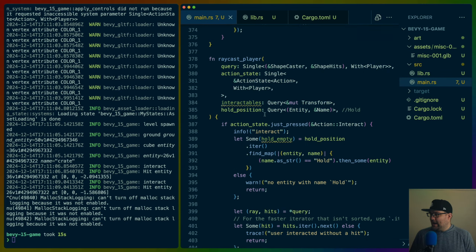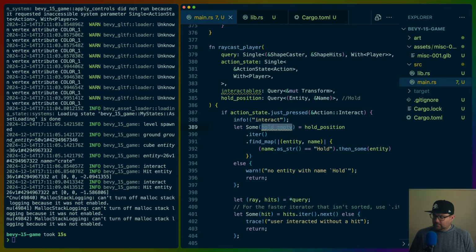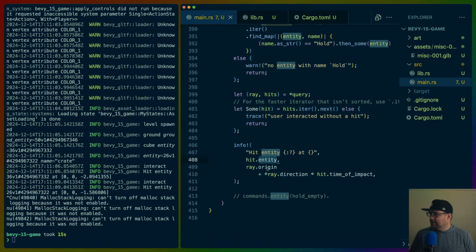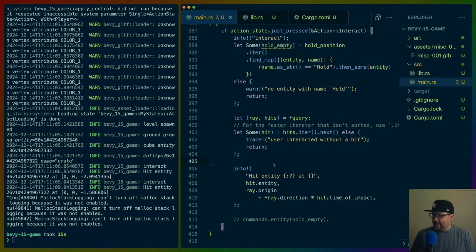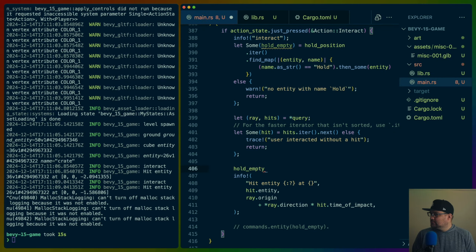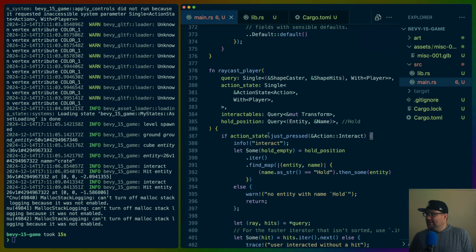So now we have our empty. We have our hit entity. So commands dot entity. I hope it's still called entity. I actually don't know if we changed that. We don't have commands here. We need commands.